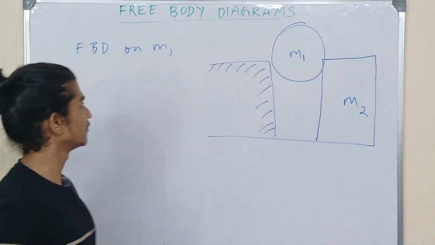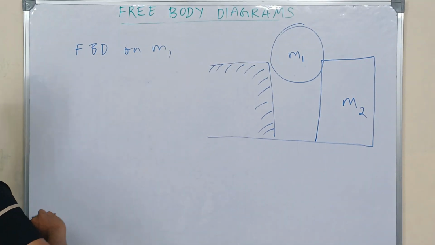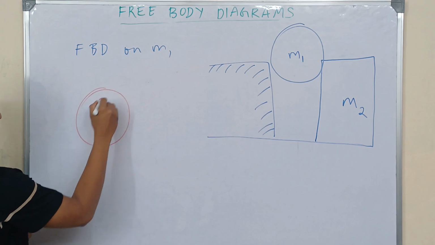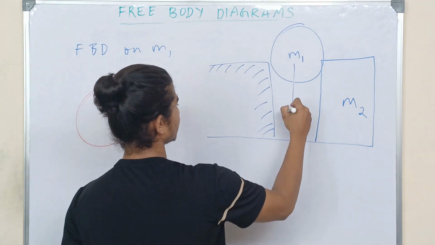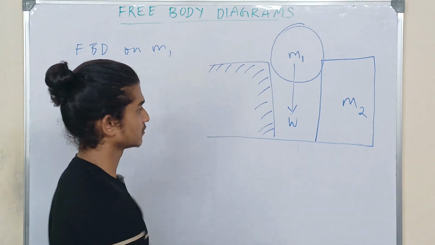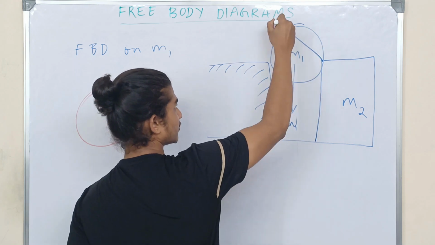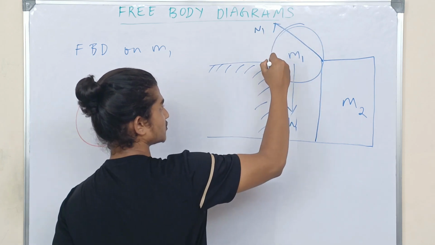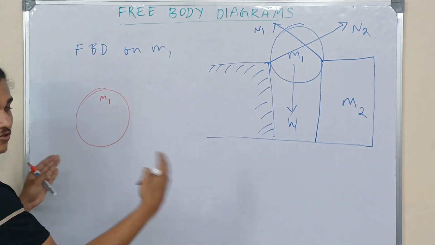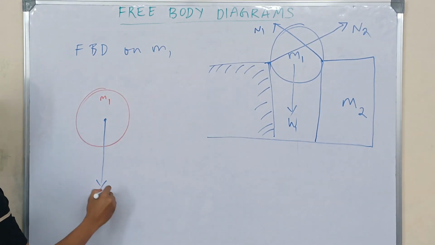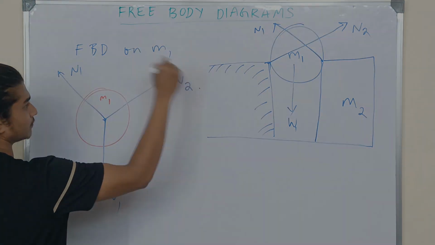So okay, now let us find the FBD diagram on mass M1. So first you have to isolate the body. So this is M1, and then identify all the forces acting on the body. So first one is obviously gravity, which is perpendicularly downwards. I'll write it as W1, and then the normal reaction by this block, which is perpendicularly like this, which is N1, and then from this particular block, which is N2, and then at the last, merge all the forces and write it down. So you have W1, you have N1, and you have N2.